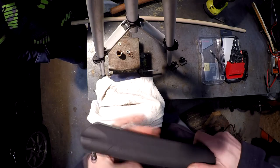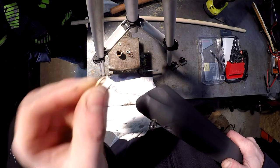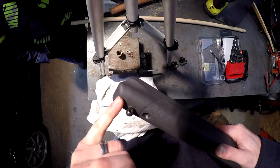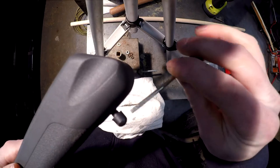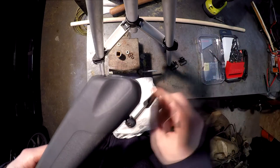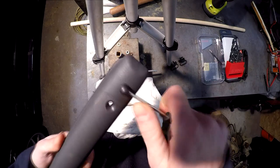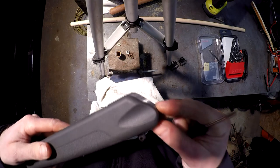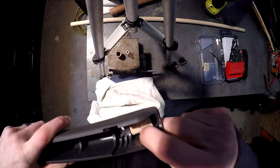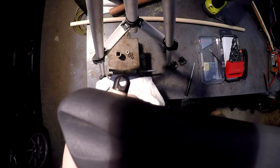It comes with a washer spacer to keep from chipping the wood, but I probably won't need it on this synthetic stock. Now it's square - get an allen wrench or a screwdriver that fits the eyelet and screw it down all the way. Make sure it's flush with the stock. If it doesn't feel like it's seated, you can take it back out and put that washer on. There it is with the stud - front done.